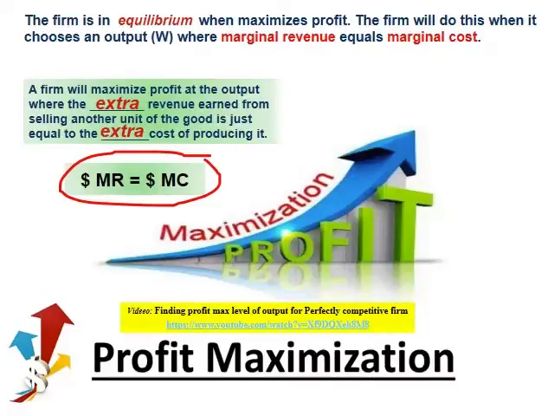If you choose any other output, profits will not be maximized. So when you look at the graphical models, every time you have to find the quantity, the output, where marginal revenue equals marginal cost. Any other output will be incorrect. And so much of your analysis will be incorrect if you choose the wrong output. So it's vital that when you're analyzing these graphs that you find that point and then identify the output. So let's go and examine it more closely.